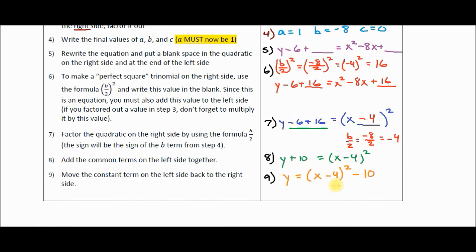Now, on the next couple videos, I'm going to give you 2 or 3 practice problems and have you work through them and follow these steps. Check your answer with my answer. See if you are following the steps correctly. Again, don't skip a step. Do them exactly as you see them, and if you do them a number of times over, not only in these examples but also in the class assignments, you will learn this process, how to get from a standard form quadratic to vertex form. So I'll see you in the next video as we do some practice problems.